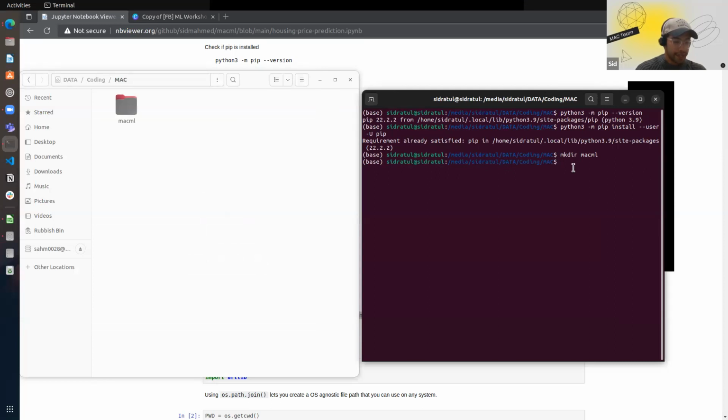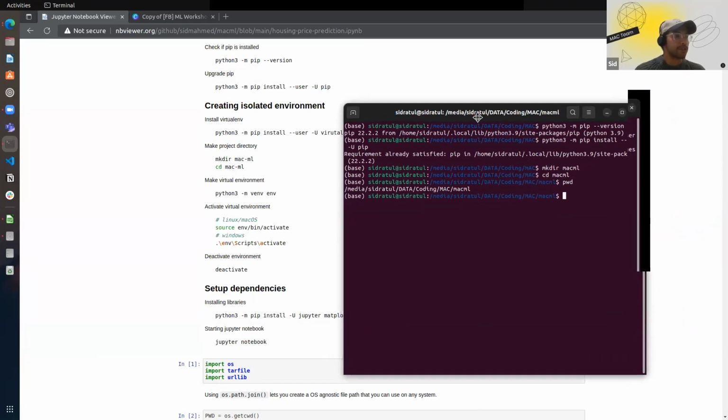So I have that, and then I'm going to go into that folder using the cd command, which means change directory. So I'm going into MacML, and you can check which directory you are in right now with this command, pwd. It means print working directory, and it tells me that I'm currently in MacML.